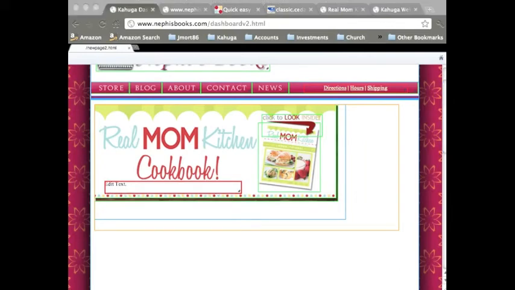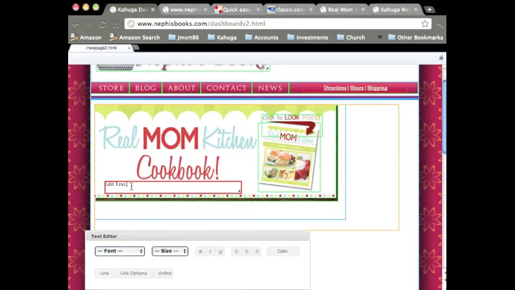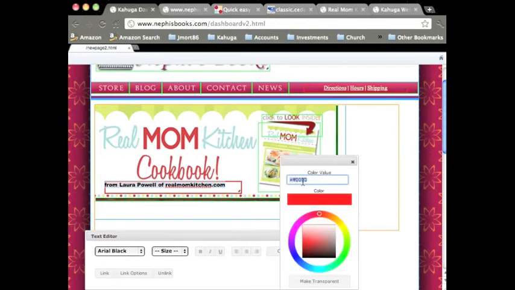Now, I'll go ahead and copy the text that I want, paste it in here. I want this text to be Arial black is fine, I like that. Let's go ahead and change the color, and we can use the color wheel, or if I know the specific number, which I do, I can go ahead and just type that in.